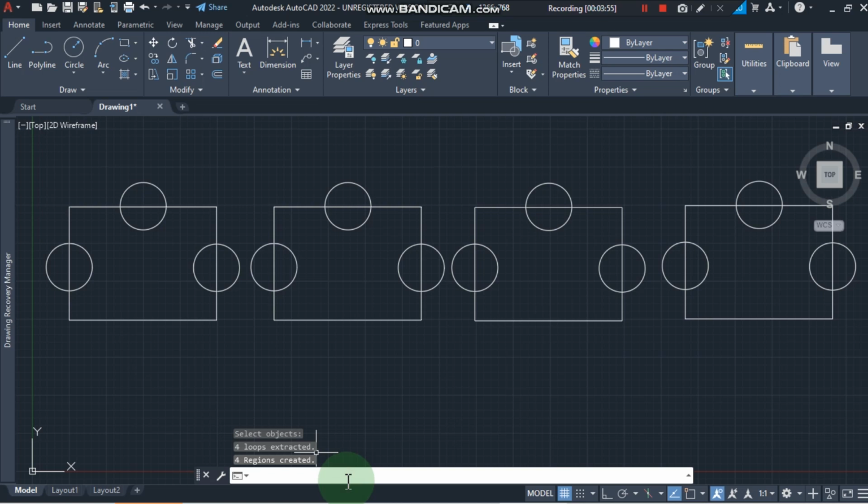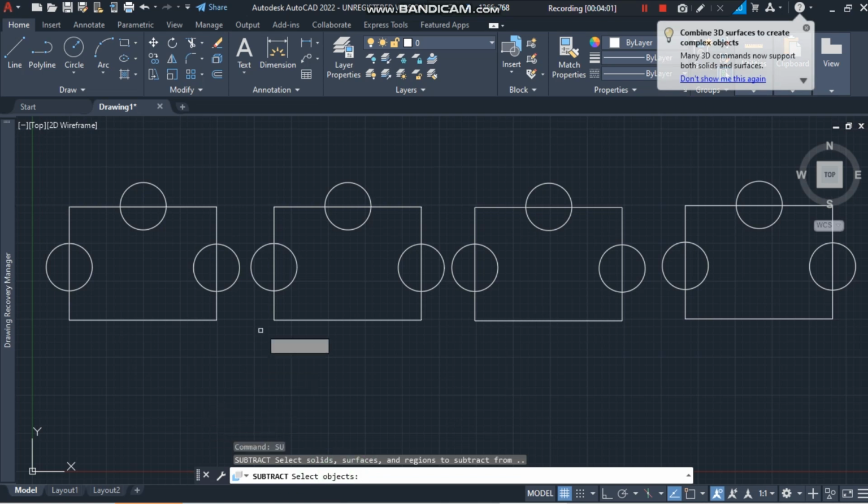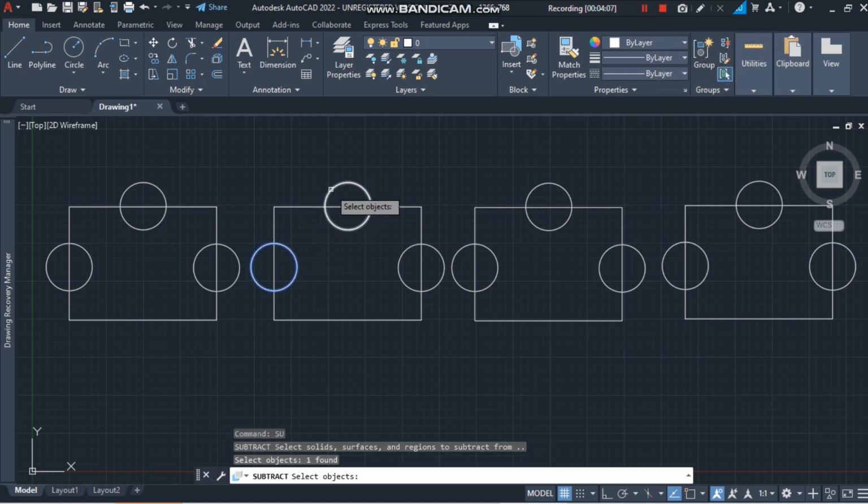So first, let us use the subtract, SU, enter. So let's say our original figure will be these three circles. So we have those three circles, then enter. Then I want to remove all that is occupied by the rectangle.